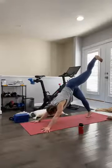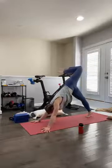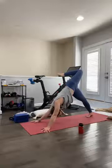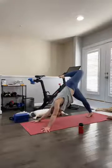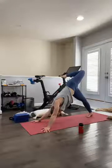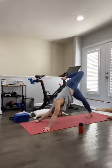Inhale, lift the heel up 1 inch higher. Exhale, stack the right hip over the left. Open up through the right front line. Option to send your gaze under your right armpit.